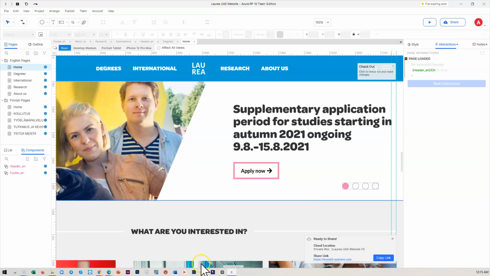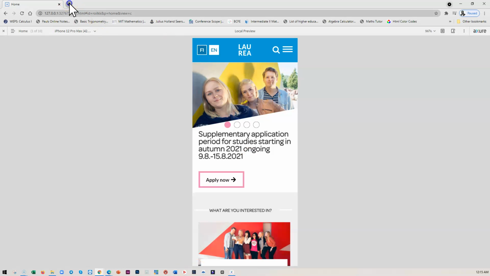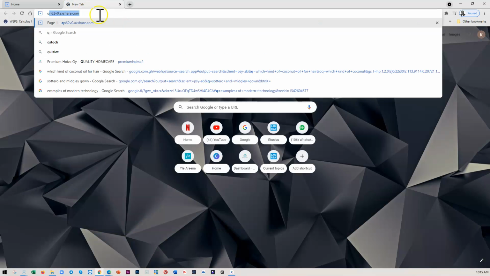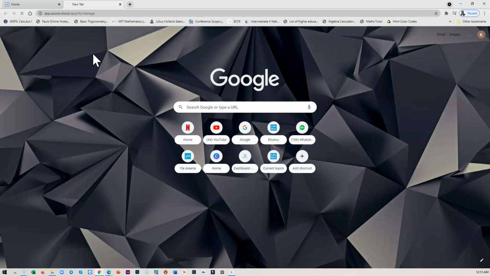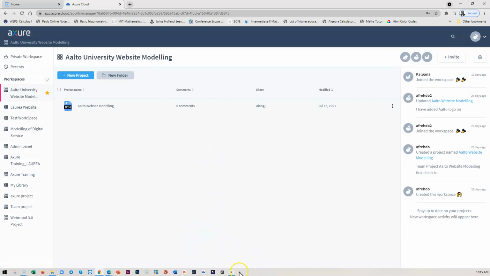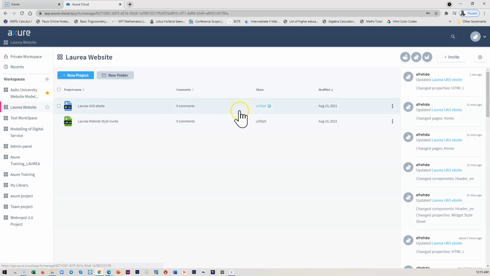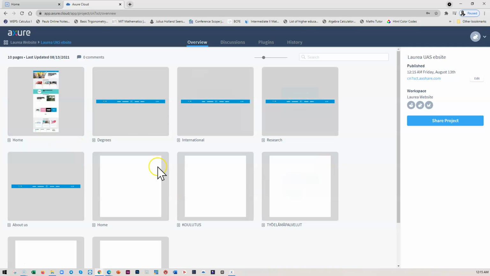Aside from these, I think you do have actual share, which is actual cloud basically. So if we move on to this cloud, then let's see here, if you log in with the same credentials you have, of course I also have it on my desktop as well, so from your site you should be able to see all the pages like that.